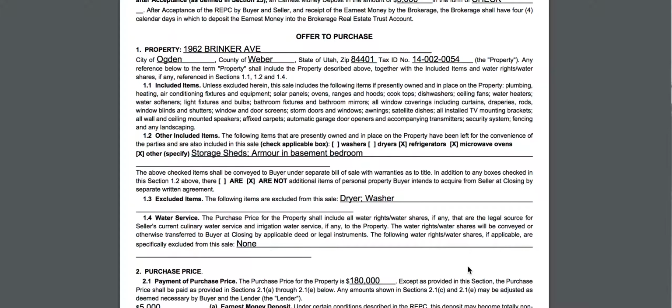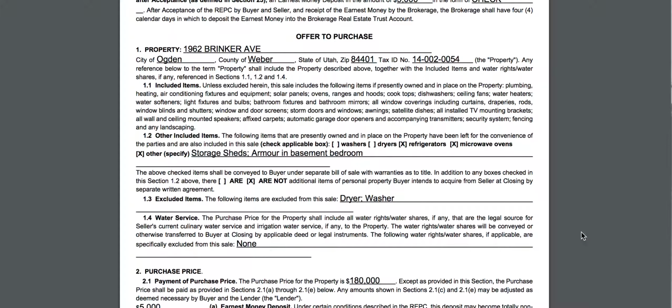More often than not, some people do put in excluded items, washer and dryer, because they just want to specifically mention that those are excluded just because sometimes they are going to be included in the sale of the home. I would have to say refrigerators are the most often, next to microwaves, and then washer and dryer. My guess would be maybe 10% of homes have washer and dryers included. A majority of them do not.